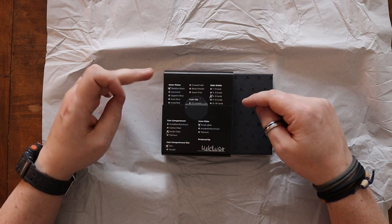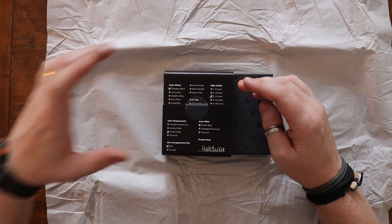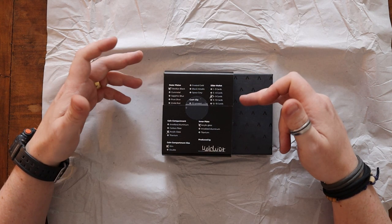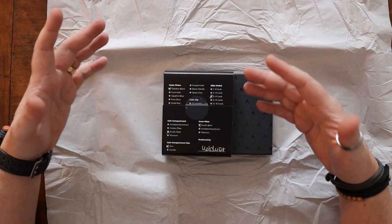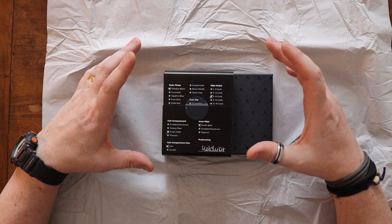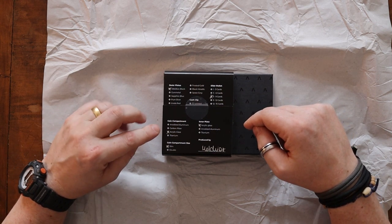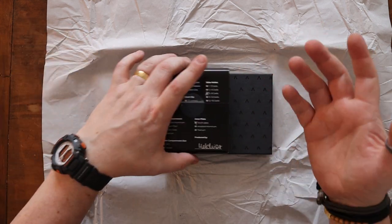So you can see that there are several different colours. There are also different sizes depending on how many cards you carry on a regular basis. Now I carry between 6 to 8. Usually it's about 8, but there's been a few cards that I've ditched recently, so it's gone down to 6. But you can really get the one that fits you perfectly. Also, then you've got a little bit more about the inners, which we'll have a look at, and also whether it's got a coin compartment, which again, we'll look at.